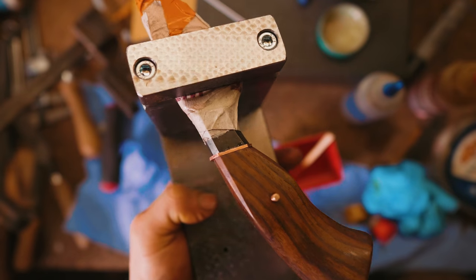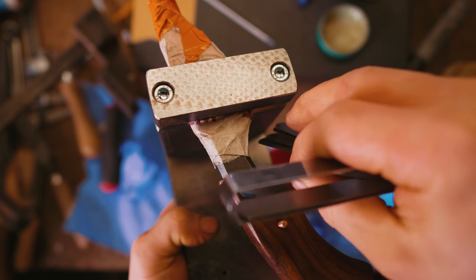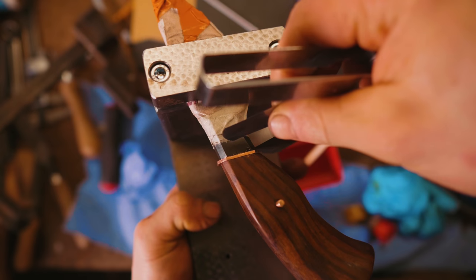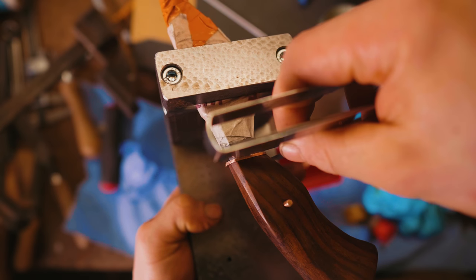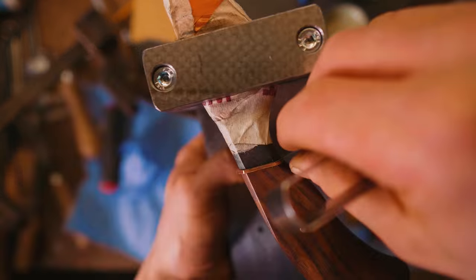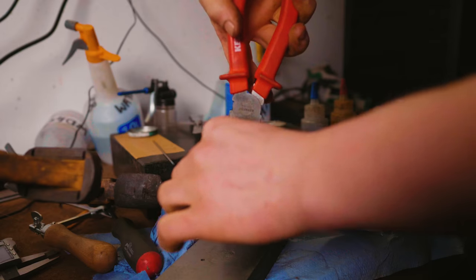So we're about an hour or so in, and I decided I'd get in here with a piece of 1 thou shim and just check that it didn't fit in anywhere. I go to the transition to the bolster and the copper, and what on earth? I mean, that is just terrible. Look at that. Oh, look at that. So, you know what that means.